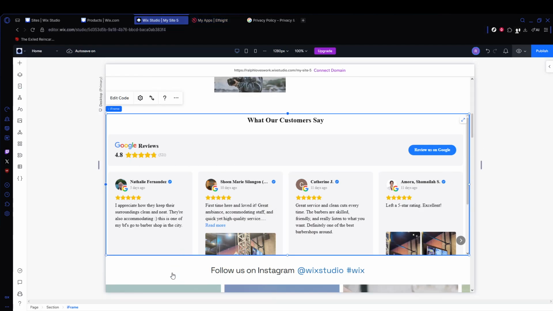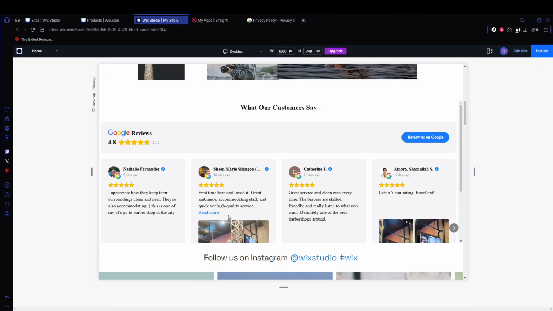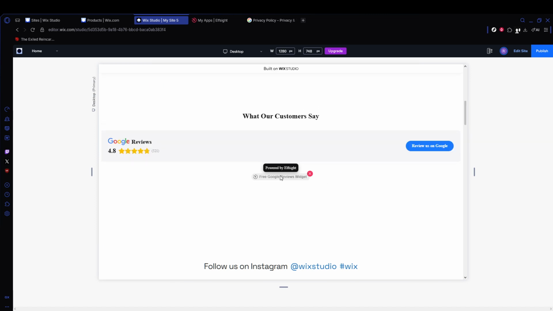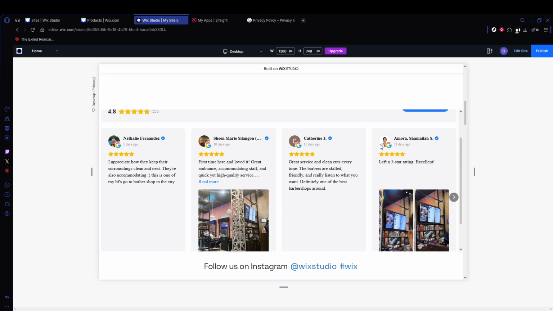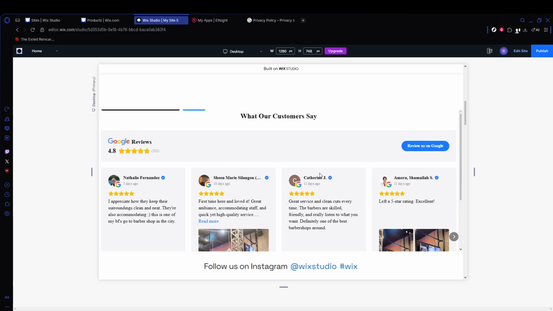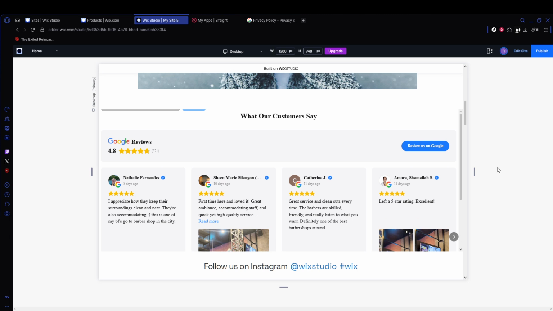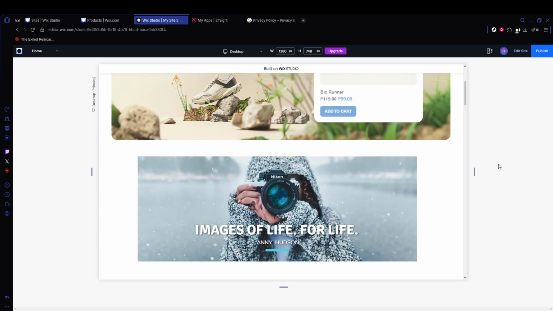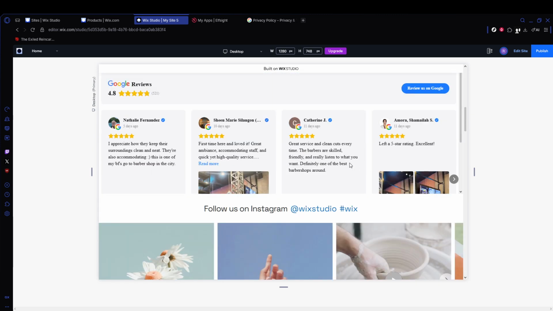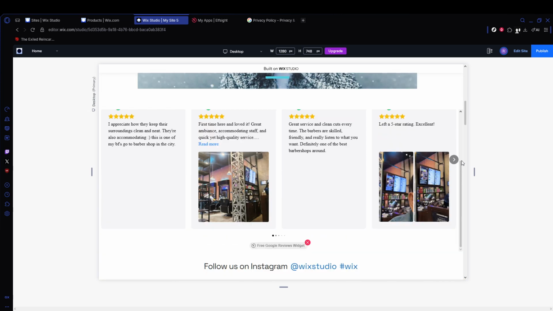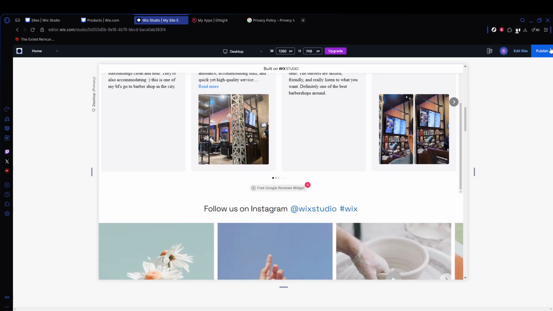Finally, preview and publish. Click the preview button, the eye icon, to test how the pop-up appears and behaves. Confirm it loads as expected, captures emails if that's the goal, and displays any offers or messages correctly. Check both desktop and mobile views to ensure responsiveness. When everything looks good, click Publish in the top right corner to make the pop-up live on your Wix site.